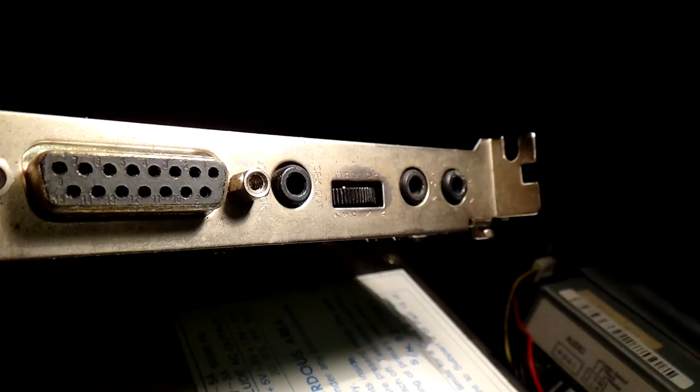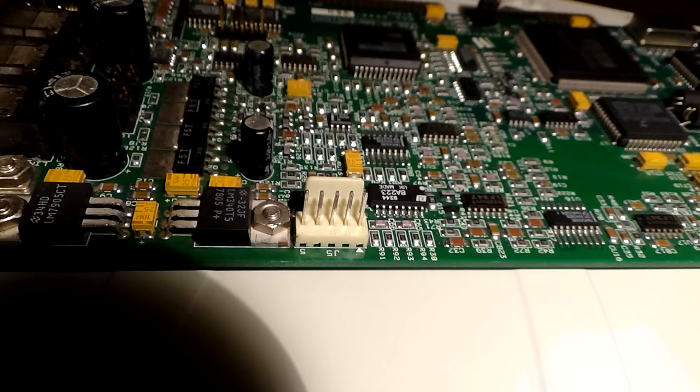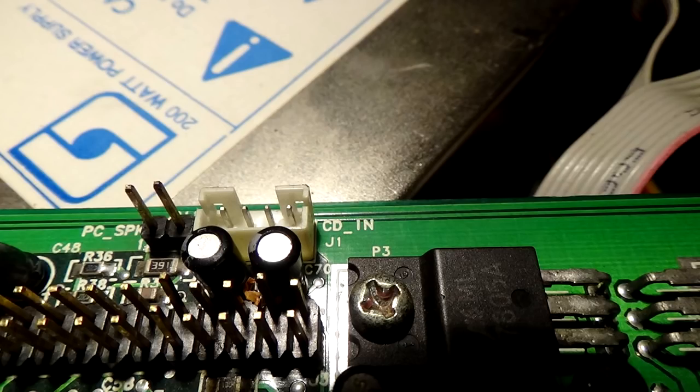The SB16 has a physical volume controller, whereas the PAS16 prefers to use software for this feature. Really depends which way you prefer doing it here, I guess. Both cards also offer a game and MIDI port. Internally, both of them have a CD audio header, which may vary in its pinout and style depending on the CD-ROM interface your card offered.